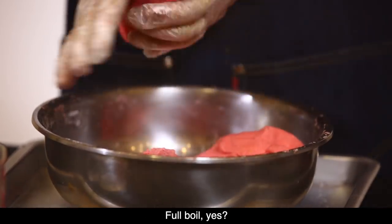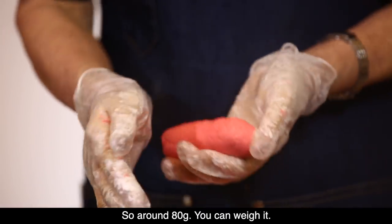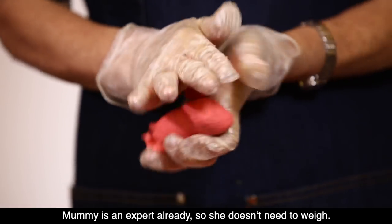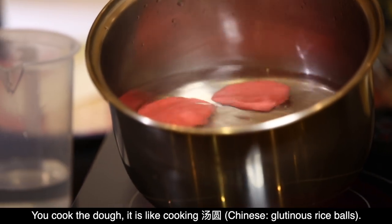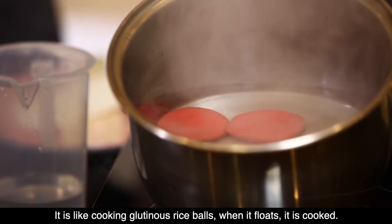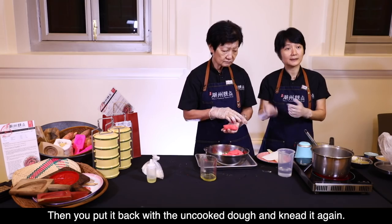大概80克，要滚呀。要大滚啊。Yeah. So around 80 grams, you can weigh lah. Yeah, mummy expert already, she don't need to weigh lah. But around 80 grams, if you are wondering how much to put in, you cook the dough. It's like cook 汤圆这样。好像煮汤圆一样，给它浮上来就熟了，然后再拿来掺。Then you put it back into the uncooked dough and knead it again.